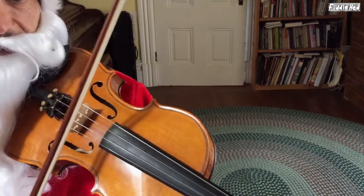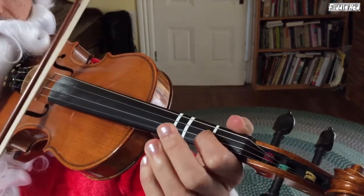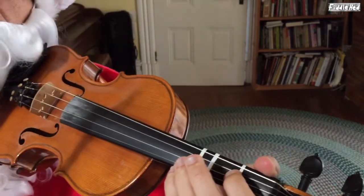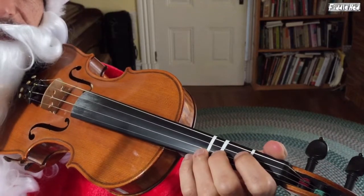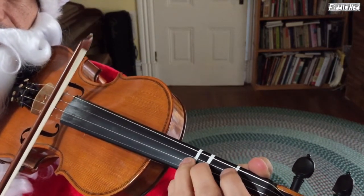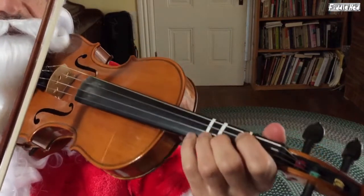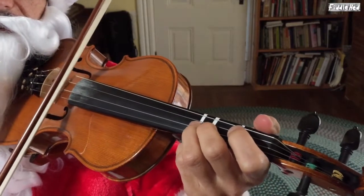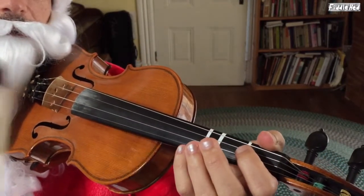And you may want to do that with individual lines — like, 'silent night, holy night,' and then go and play it. You may even want to do smaller pieces than that: 'All is good. All is bright.' And then put together bigger pieces. And then, if you get really good at that, try to do a little phrase singing and playing at the same time — it's a lot more challenging, but it's fun too. It will make you a much better fiddler and musician to sing and play, or at least to alternate singing and playing.